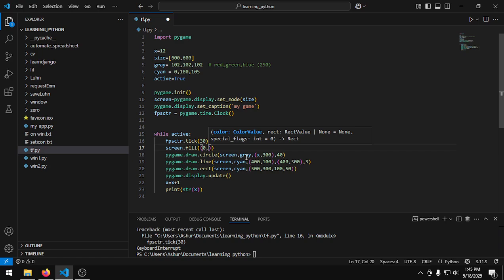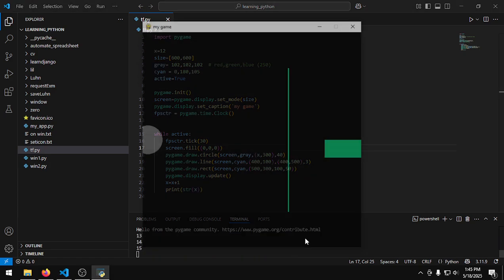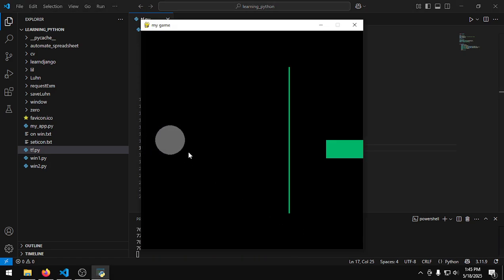This tuple is going to be 0, 0, 0 for the RGB format. So it is 0 for red, 0 for green, and 0 for blue. Save it and run the code again. And there we have it. We have our circle moving in the space to the right. And that's it for now.